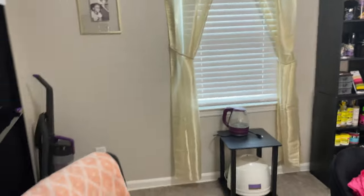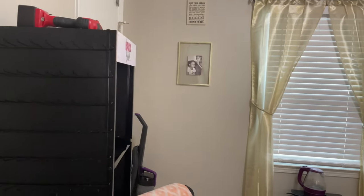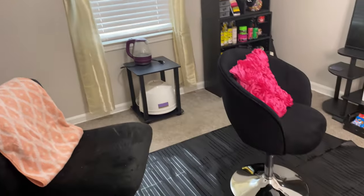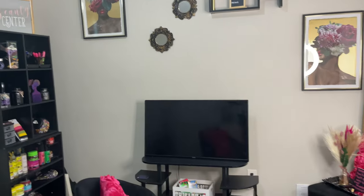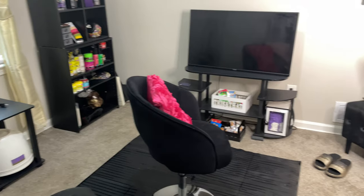And then in the back of the room, you guys, I have my braid bestie. So this is the room so far. Put my mats back down. I think it's gonna take 2 or 3 parts to get the room exactly how I want it. All the furniture in the room is black.